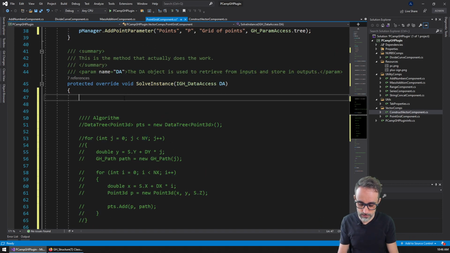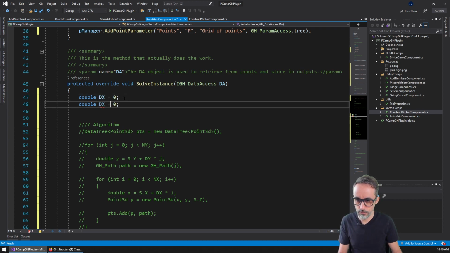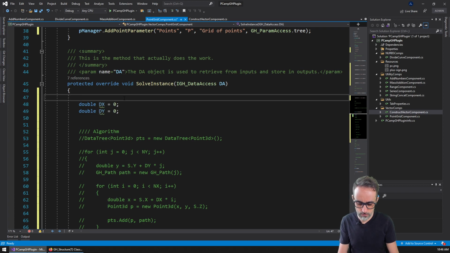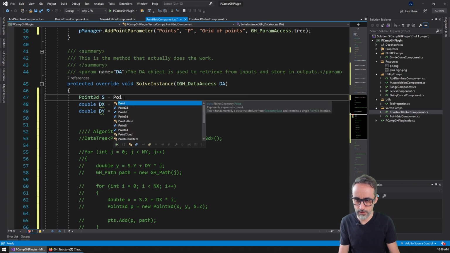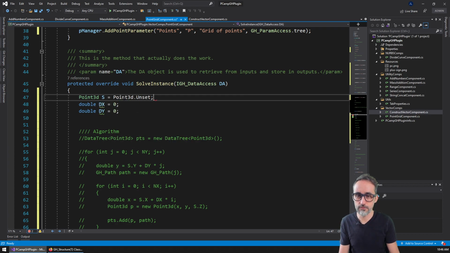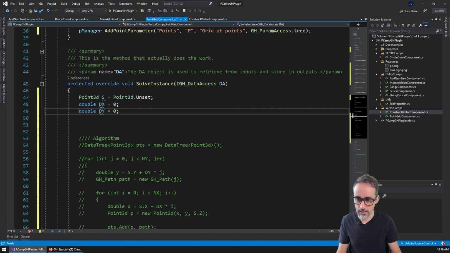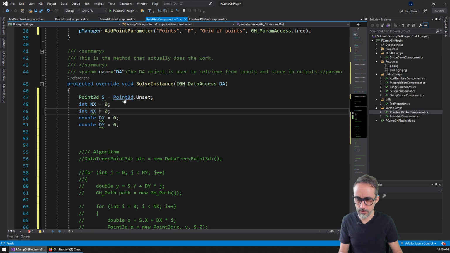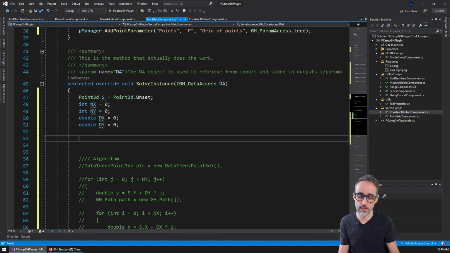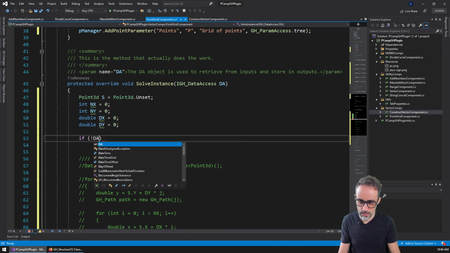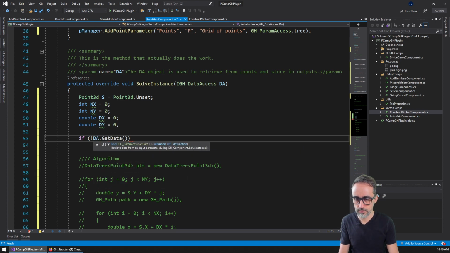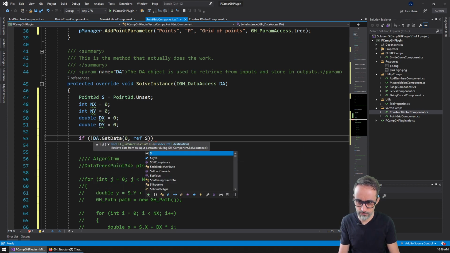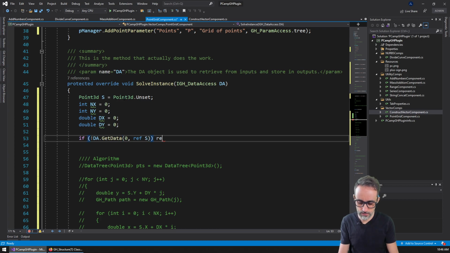So I'm going to start and say double dx equals 0, double dy equals 0.0, and s is going to be a point that has not been defined, so it's going to be unset, and integer number in the x direction is going to be 0, and number in the y direction is going to be 0. And then if da dot get data for parameters 0 and reference s, if this didn't work, then return.